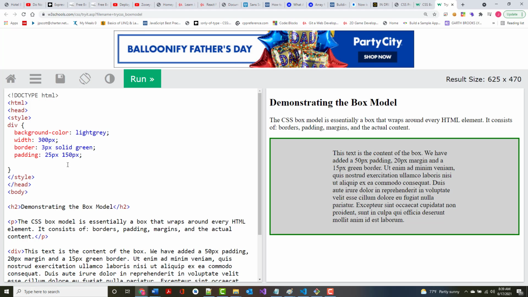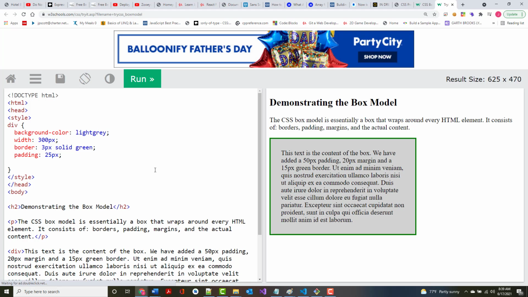All right. I can also put in just one number. You've already seen this, so 25. That means do it all the way around. All right. There's also a way you can put in 3 numbers. So let's put in here 25, 50 pixels, and 75 pixels.